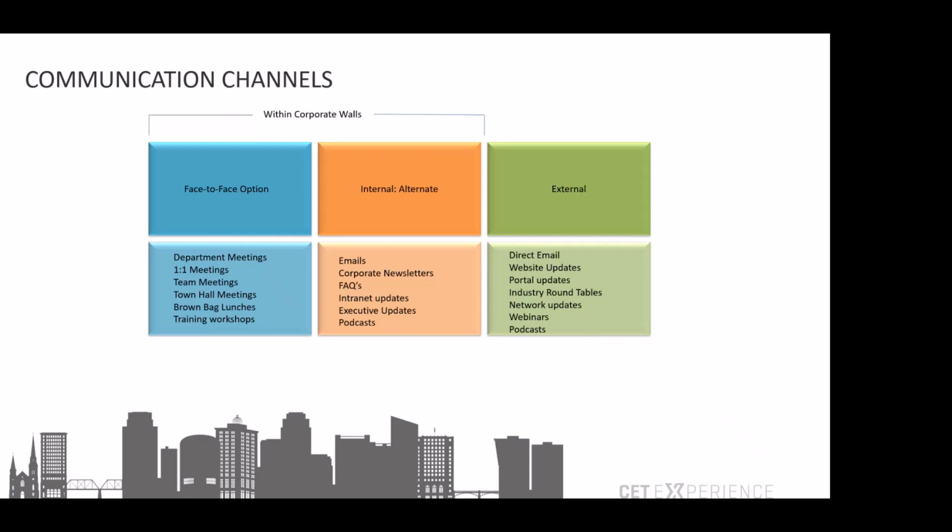And then if you're not going to do face-to-face, I would say the broader updates are at a broader level. So when I'm going to update an entire organization, I might have an executive update that happens quarterly. I'm going to see if I can't get that executive team to be able to put 30 seconds in on what does our CET journey look like and where are we at, right? So the whole company hears it. What are their 3 biggest end goals? Why are we doing this? We could do podcasts, right? And post them on the internet so everybody can hear feedback. Maybe I interview somebody who's actually deep in the trenches and we talk through it on a podcast. Or maybe I interview a dealer, right? And talk through what this means for the dealer.